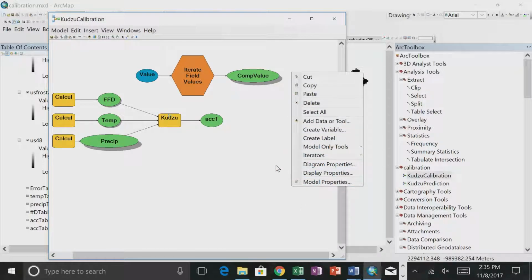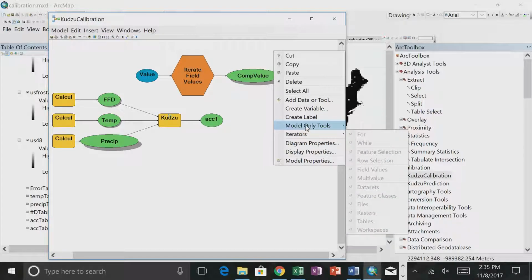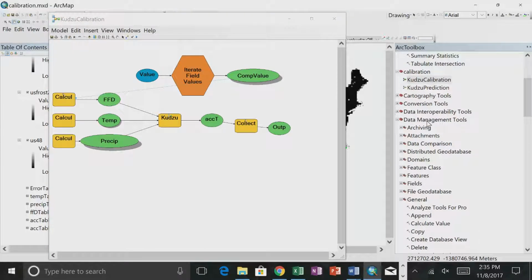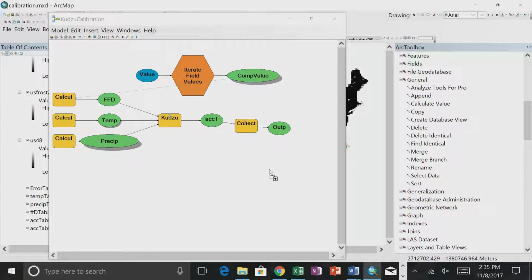Collect values. I wonder if we need at least one precondition over here so that it runs first. I'm not positive. And then we need merge. Where was merge again? Merge.